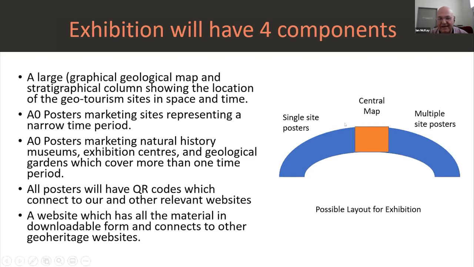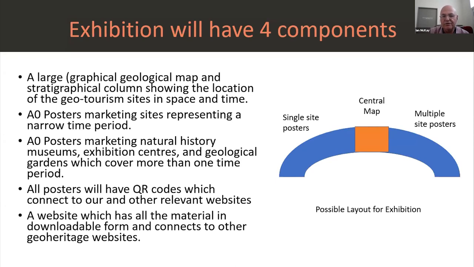Then around it, on this side and that side, there are going to be A0 posters. Maybe we're going to mount the whole thing on vinyl, just print them straight onto vinyl, which can be supported by an aluminium concertina type frame. We're hoping it's going to be possible for the whole exhibition to do this. Otherwise, when it comes to the logistics, we might have to change the design a bit.